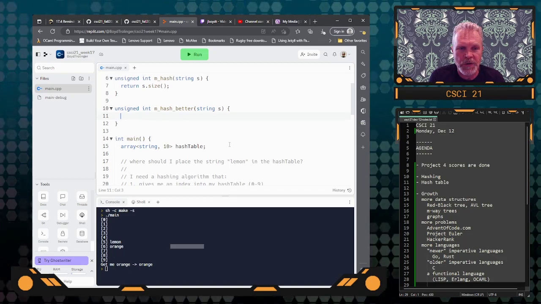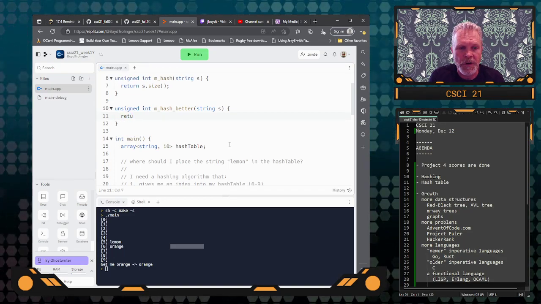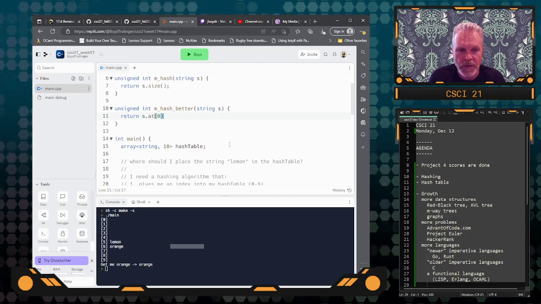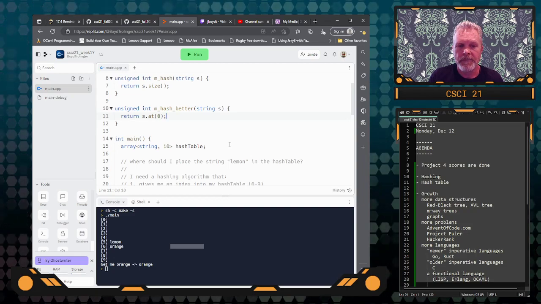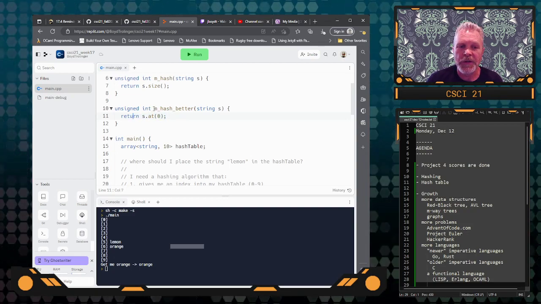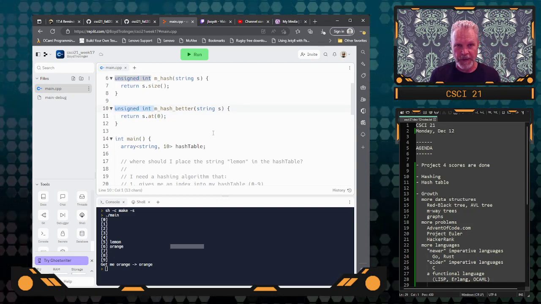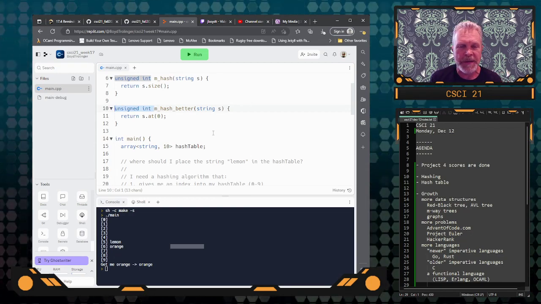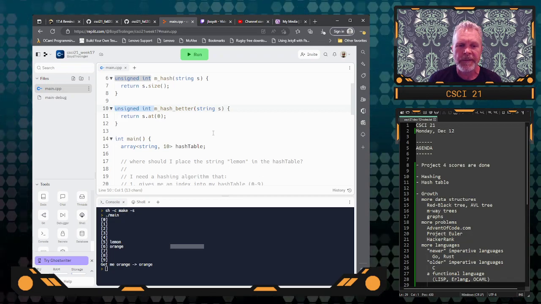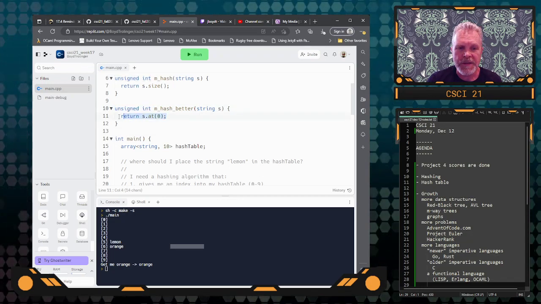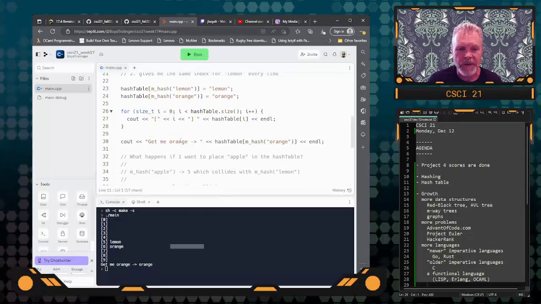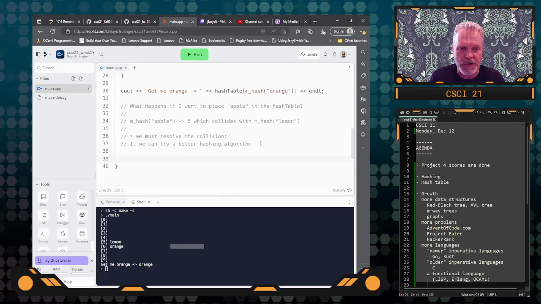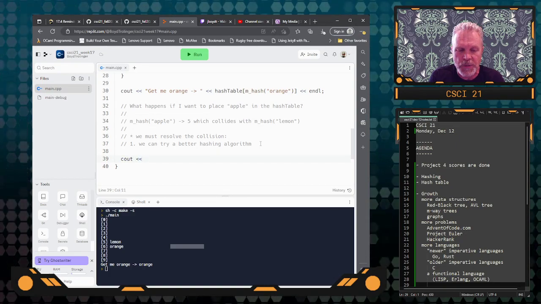So we're going to return .at(0), which is a character, but we can treat it like an integer because in C++ characters are their ASCII values. And I'm going to print this just as an example so you can see. So let's try hashing just on the first character. And before we actually hash it into our data structure, let's just look at what the hashes would be.